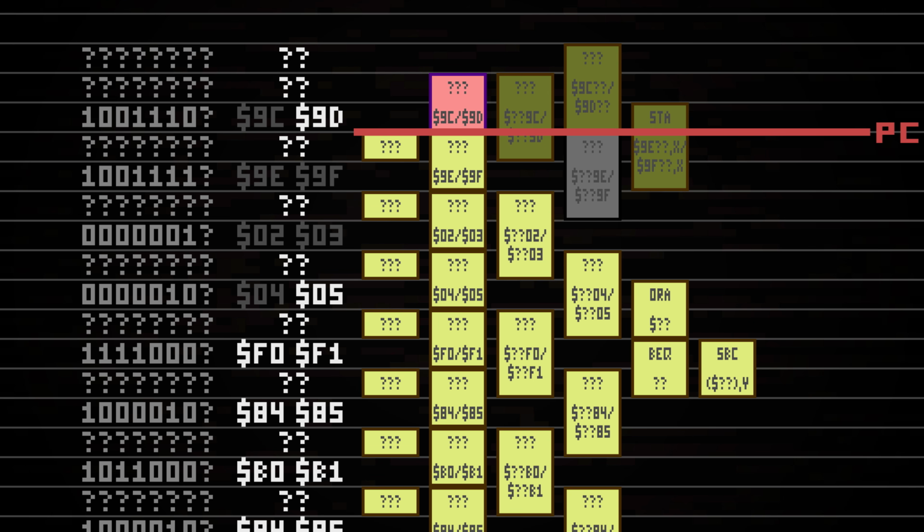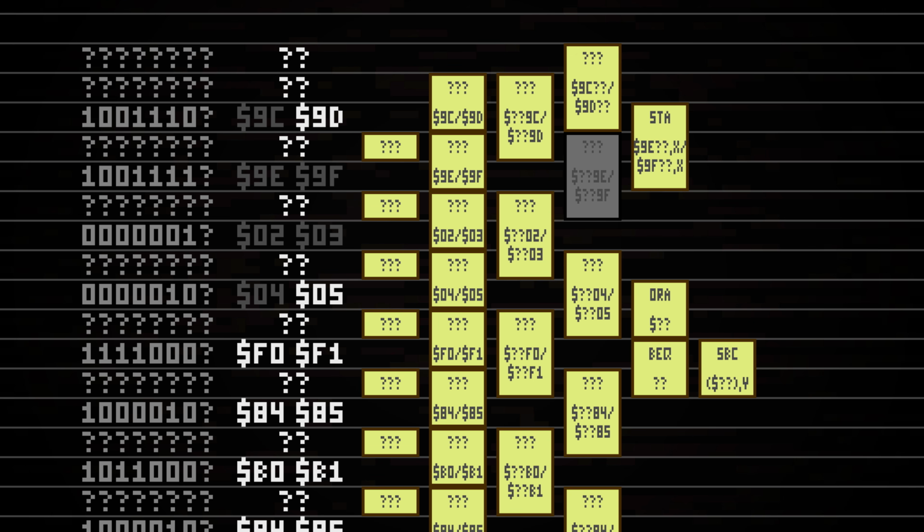Now, we don't have to keep track of a program counter or anything to find all these contradictions. All we have to do is look for any box whose bottom doesn't line up with the top of another box. This is essentially a dead end, and we can remove it from the chart. In fact, with what we've looked at so far, we can also remove these 3 boxes, since they all lead to dead ends, thanks to these 2 bytes that don't correspond to an instruction opcode.